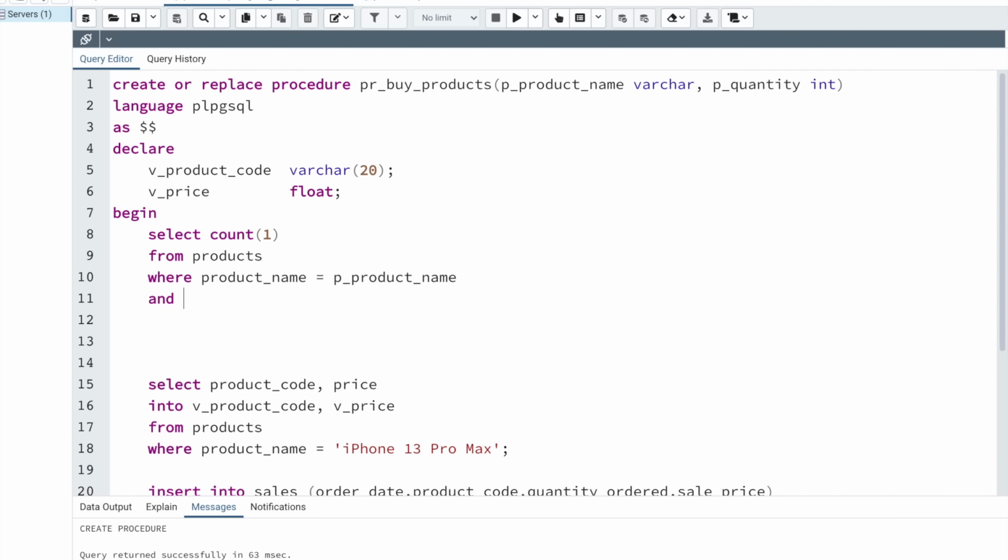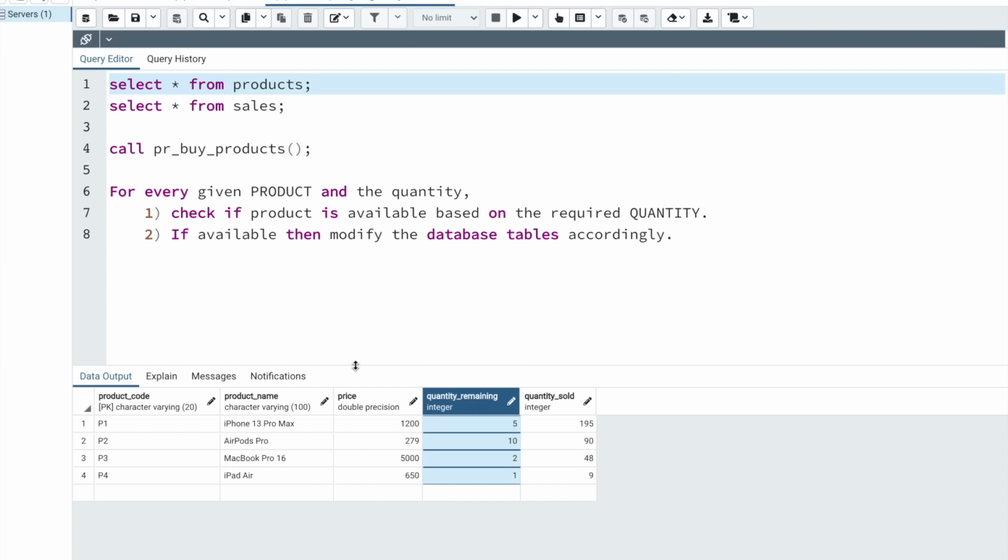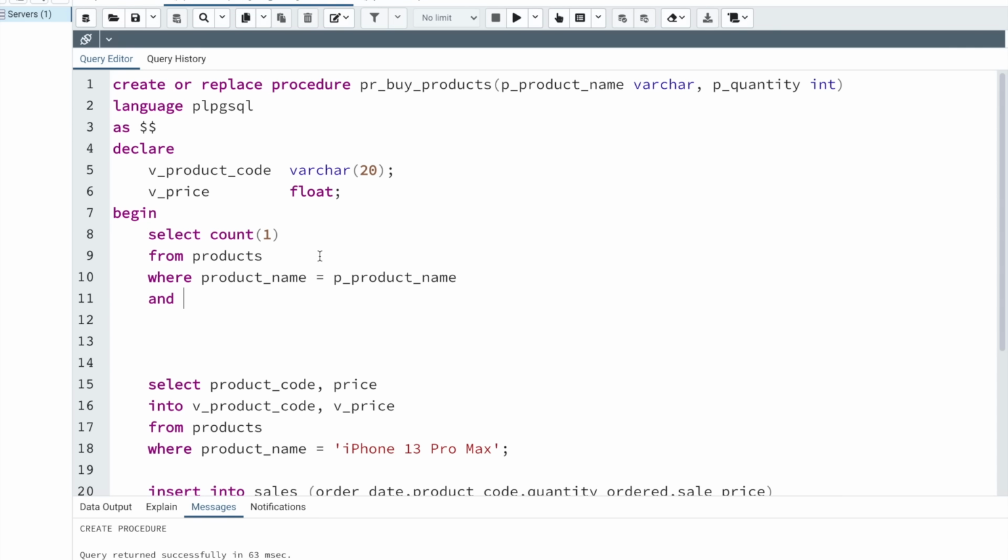Okay, and then the quantity, right? So how do we check for the quantity? Now in the products table, I have this quantity remaining, so I can just use this column, right? So I can just say quantity remaining. Okay, it has to be either greater than or equal to the quantity that the customer may be asking for as of now, right?